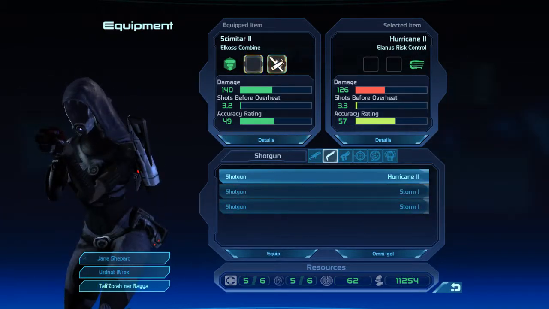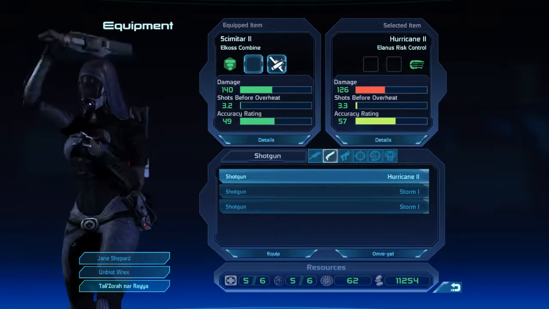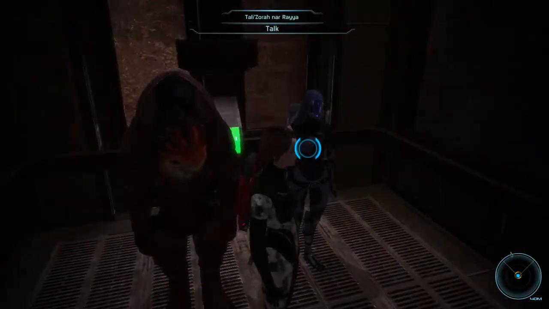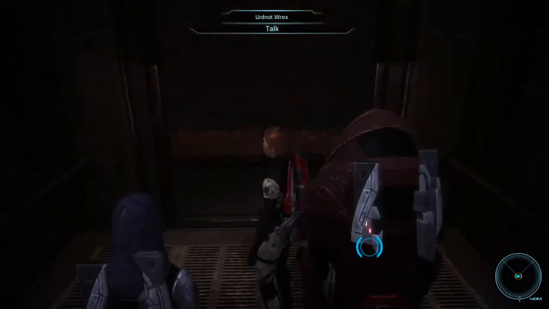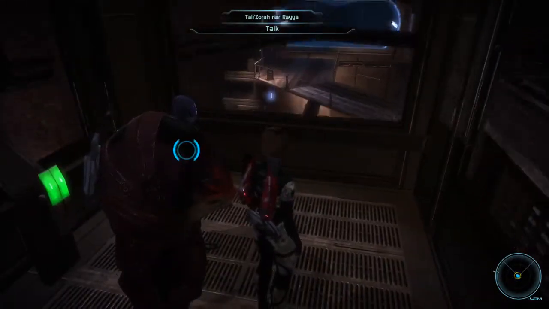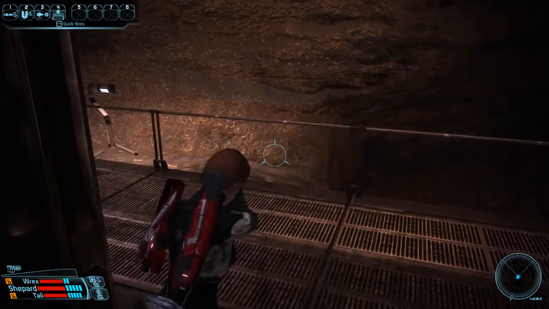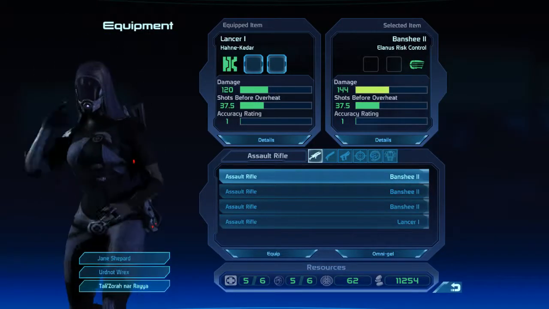I don't even know what she's using right now. Oh, she's using the... I think she's using the shotgun. I'd have to check. What you using, Tali? Does that look like a shotgun? We'll space bar once we get off the elevator. We'll find out pretty quickly. Alright, she uses the shotgun as well. So, let's give her a decent shotgun.